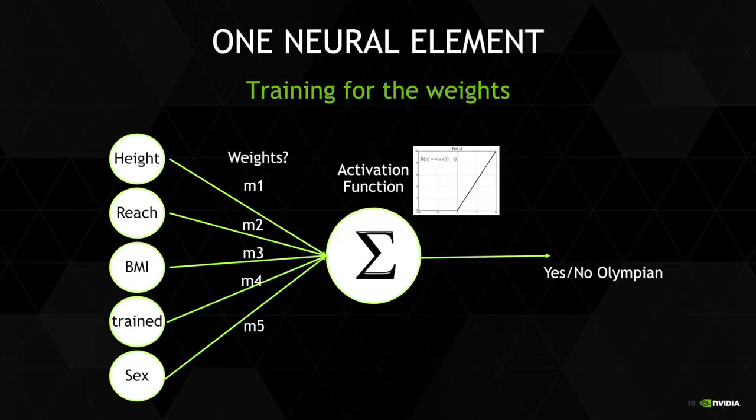Now, the training happens by looking at the attributes or the features that I mentioned before. Over here, we list out the features like height, reach, how big is the wingspan, body mass index, the number of years trained, and gender. So we all know the most important feature is probably the number of years trained. If you don't train, you're not going to be very good. But would the machine learn about that? That's the interesting point.